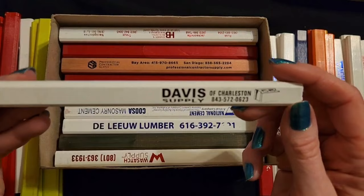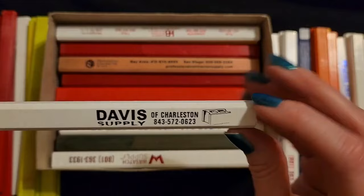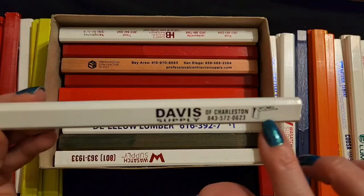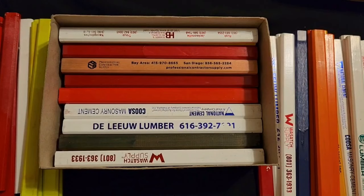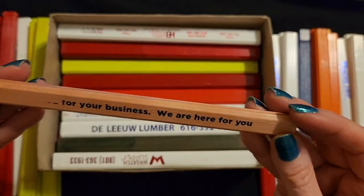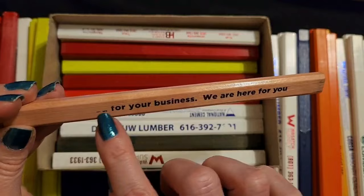This is Davis Supply of Charleston, and we have a picture of a cinder block on this one. It's white. I don't really see anything wrong with it, except the S right there is a little messed up, and maybe this should have been outlined a little bit more. I don't know if it really matters. I like this one because it has kind of a natural look to it. It just has a clear coat. Oh, it's a little messed up here.